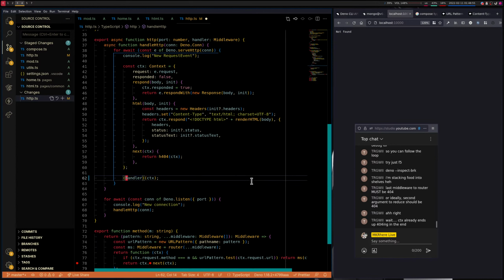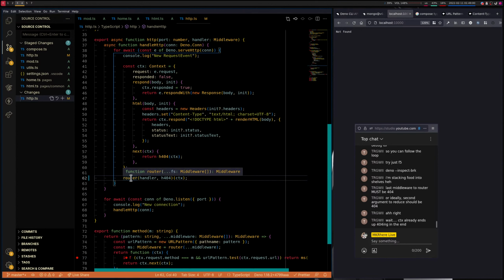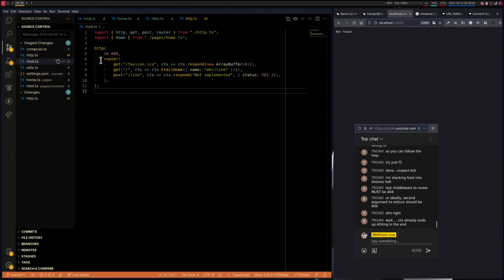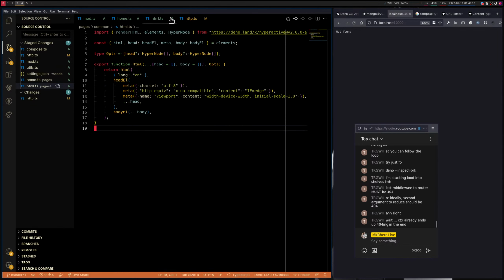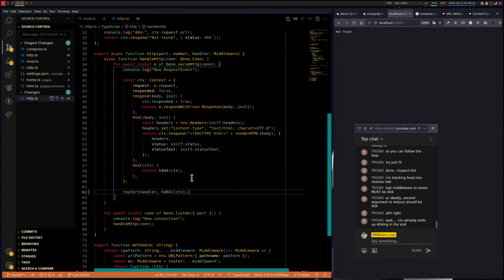So I'm fairly certain this is where to do the router H404, because this is the top level handler, the top level router that we get, this thing. This does not have a 404 in the end, so we add it here.